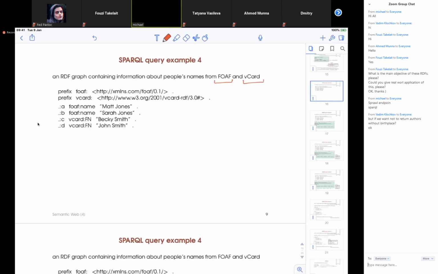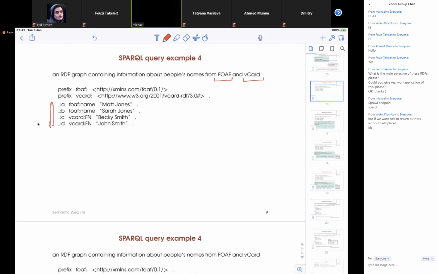And suppose that we have the following triples here. Say in 4auth we have Mark Jones and we have Sarah Jones. And here the property is 4auth name. And in vcard we have vcard:fn, probably for family name. So this is the 4auth namespace. This is the vcard namespace.